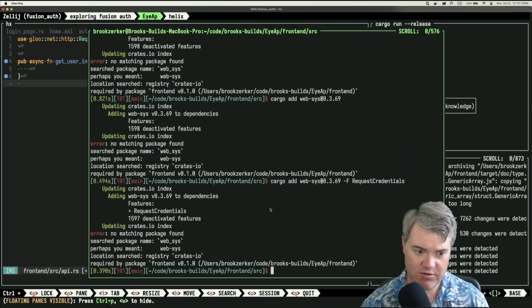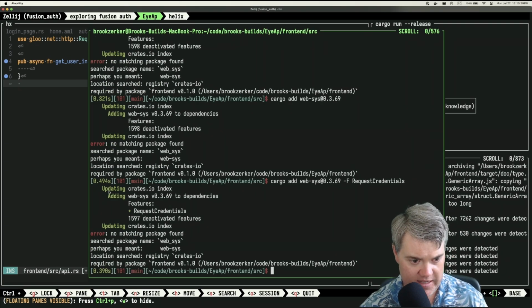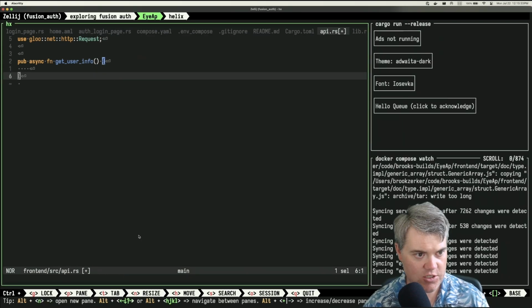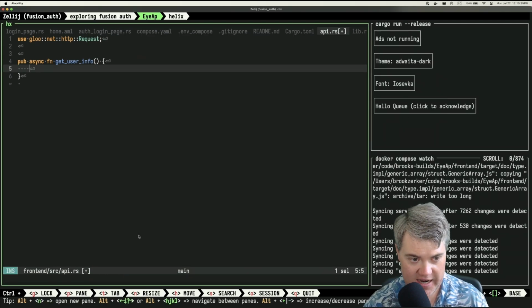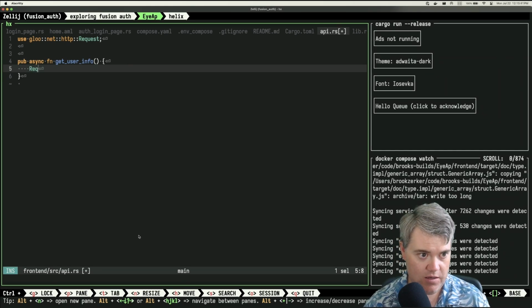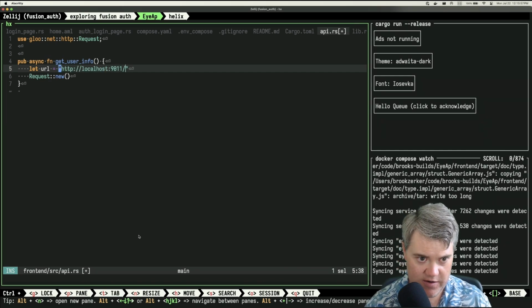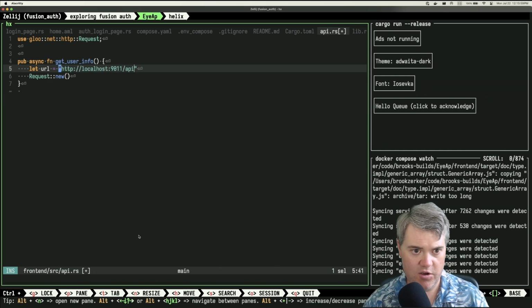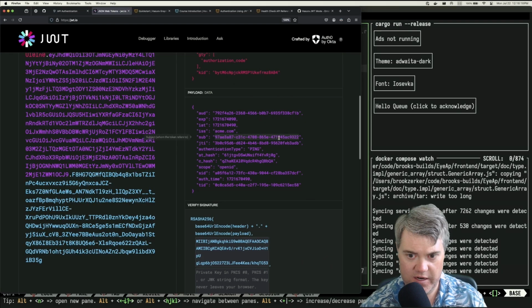Okay, this is weird. It added this, but there's also an error. I don't like it. Okay, so we restarted our LSP, and so now we should do this again, right? So we're gonna do a request new, let's just make a let URL so that way we can change this later if we ever need to. I'm gonna go API user. We need our user ID, which is this one right here.